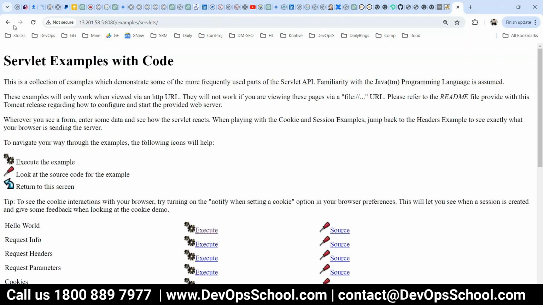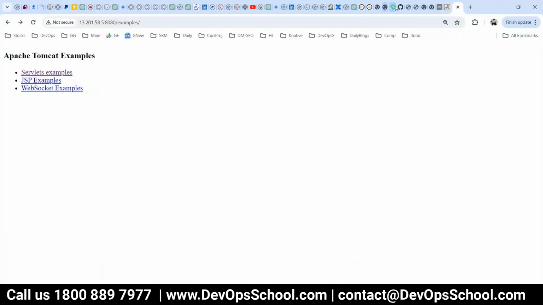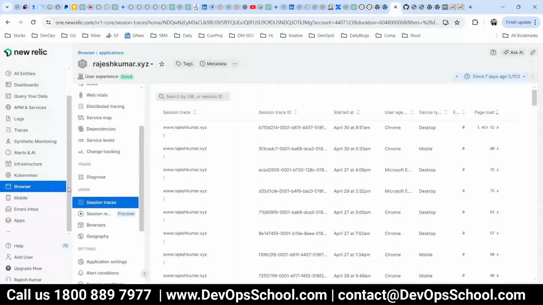So if you see, everything we got it. Now what we have to do, this APM agent I need to place. Because if I don't place the APM agent, this will not gather the traces. How do we do that? Though I know the steps, I will go with the New Relic UI only, so that way you will understand that. So here, if you go, there's APM and services. Here also you have a UI.